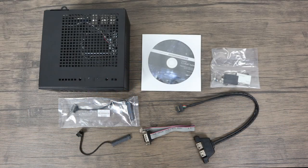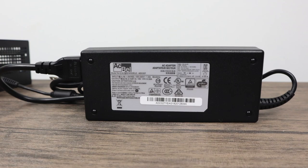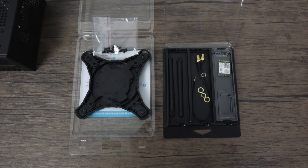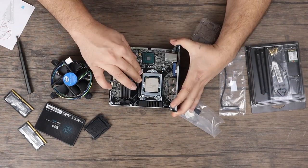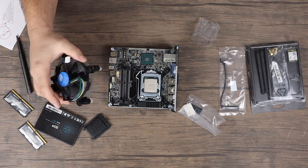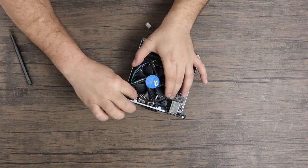Inside the box we get the Desk Mini, an install CD, all the hardware we need, SATA adapters, a serial port adapter, and the two USB 2.0 port adapter if you want to use it. All of this will be powered by a 19-volt 6.32-amp adapter. ASRock also sent over their mounting kit, which I won't be using, and their M.2 Wi-Fi Bluetooth combo. Assembly is very straightforward — you could do this in 10 minutes. I'm just going to be using the stock box Intel cooler that came with the CPU, along with the thermal paste that came pre-applied.